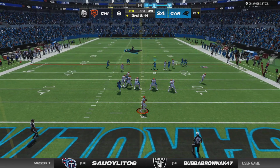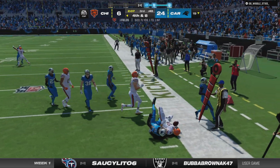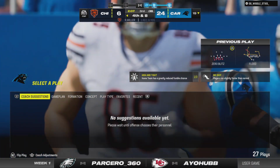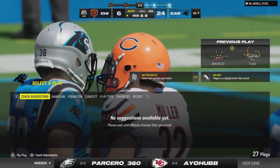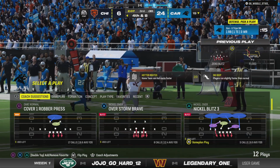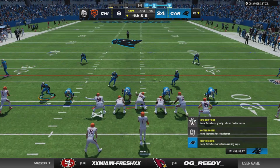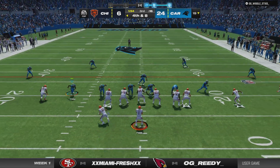Now on 3rd and long, they'll look to throw. And a quick throw here, that's complete. And he'll be just shy of the 20 at the 19 as he goes out of bounds. That one good for only 6, and it leaves him with a 4th down. We can make this one pretty simple. Locked up all of his progressions downfield, forced to get it to his running back. But how about the way they ran to the football and knocked him down to force a 4th down?